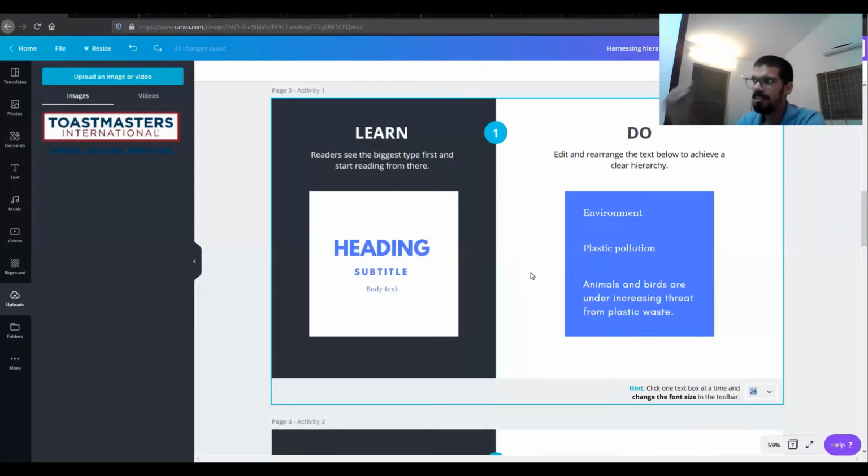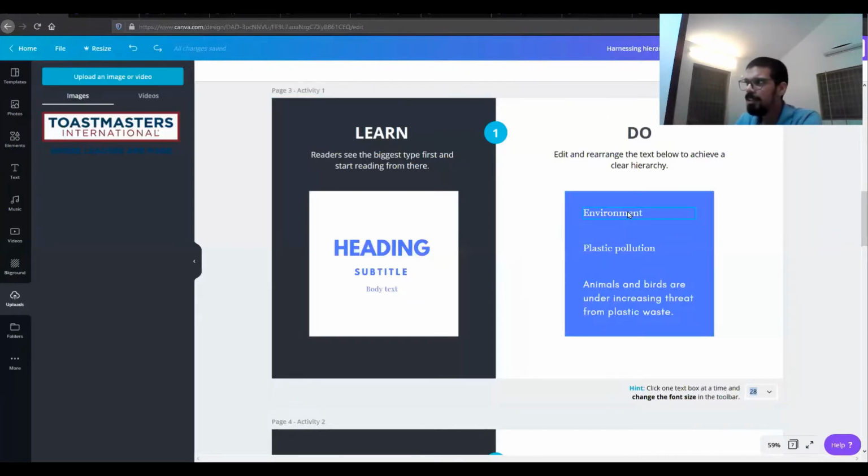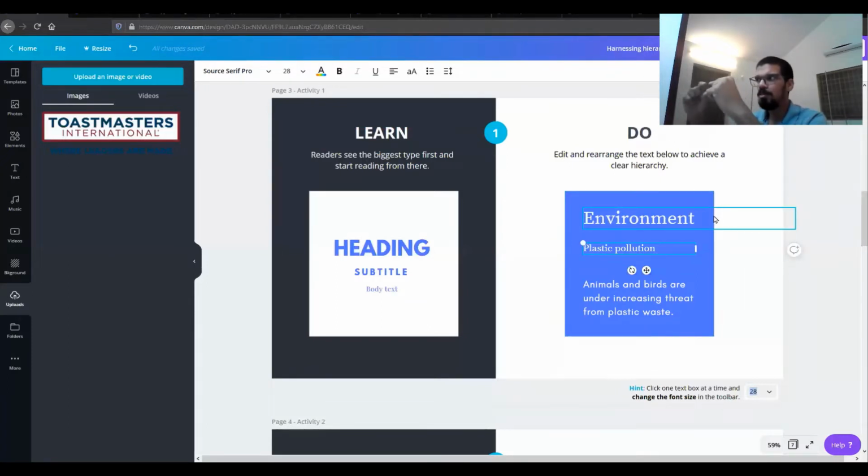So in this exercise, what they tell you to do is they tell you to change the font size. So there are three ways in which you can affect the hierarchy in a specific poster. One of it is changing the font size. So over here, they ask you to increase the font size to make it the biggest because the word environment is what you want your viewers to catch first.